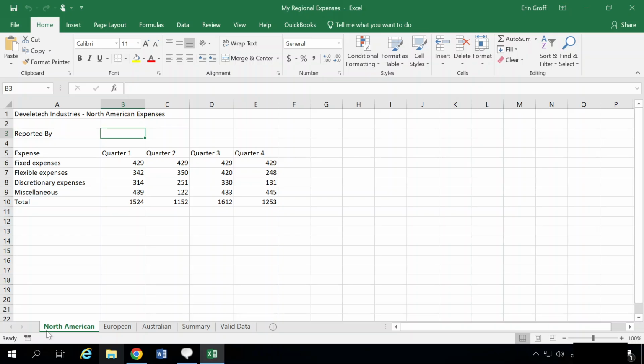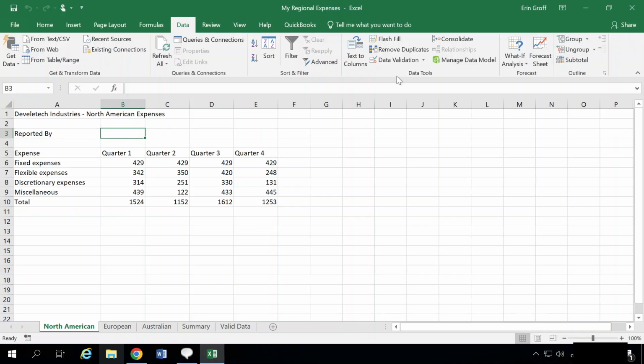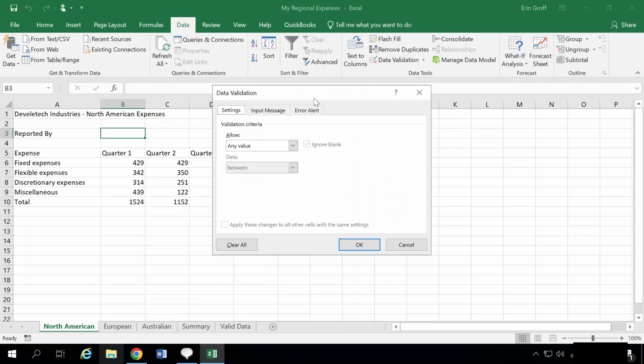You want to make sure that the North American Worksheet tab is selected, and we want to have cell B3 selected. We're going to go up to our Data tab on our ribbon, and in the Data Tools command group, we're going to select Data Validation. This opens up our Data Validation dialog box.